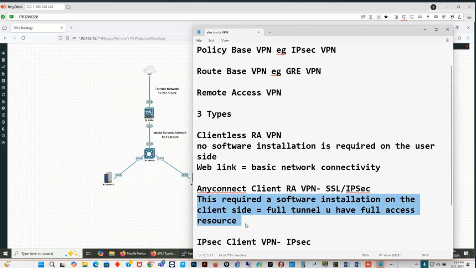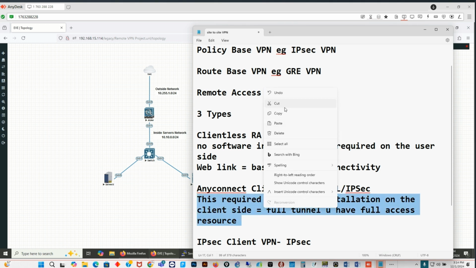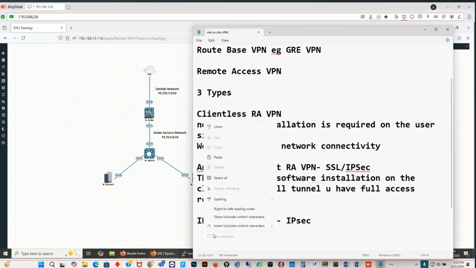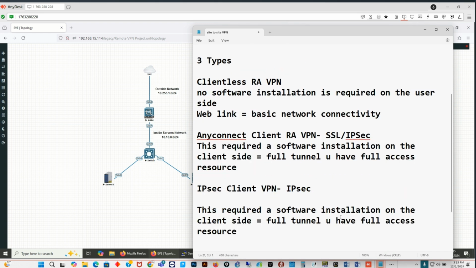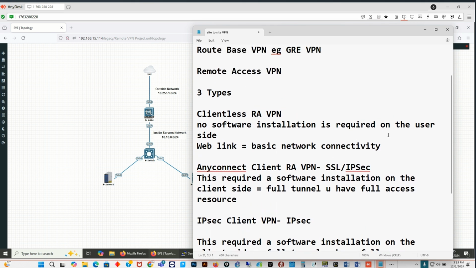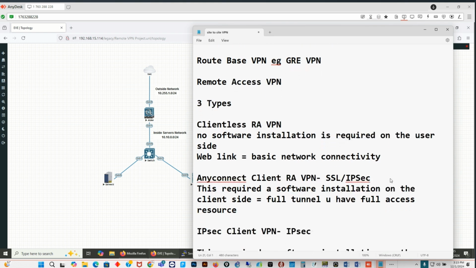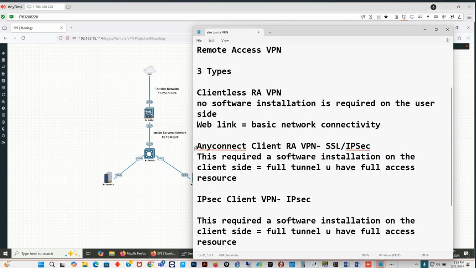You need software to be installed on the client side, and this also gives you full access. So guys, why I'm doing this is because you are going to demonstrate that you can do this. You should be able to answer everything, and these are the possible things that you can be asked. What kind of remote access VPN are you capable of configuring, or what does your company use? So these are common ones.